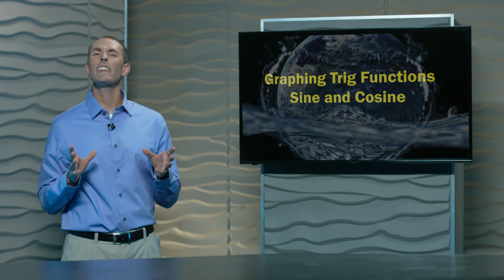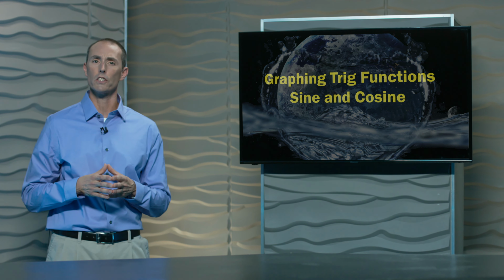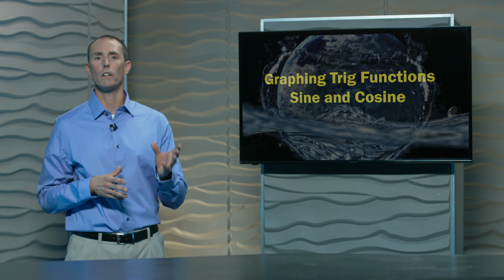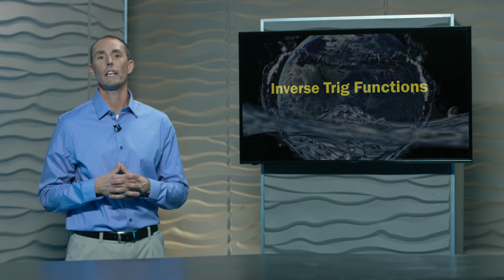The emphasis will be slightly heavy on sine and cosine functions, but we'll definitely get in depth into the tangent and cotangent functions, as well as the secant and cosecant functions. From here, we'll end the chapter by talking about inverse trig functions and how they relate to the original trig functions.